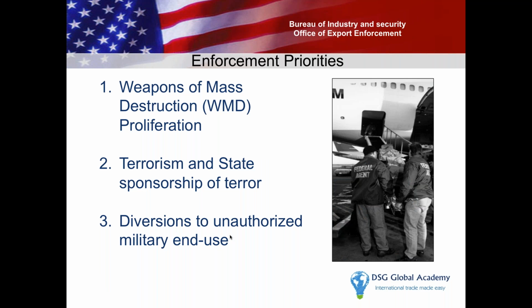The main focus of the Bureau of Industry and Security is really to prevent weapons of mass destruction being made by unfriendly regimes around the world and state sponsors of terrorism. But they also try to prevent diversion for unauthorized military use by foreign governments. And the Bureau of Industry and Security will tell you that the top 3 areas around the world they're most concerned about are China, Iran, and Russia.